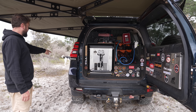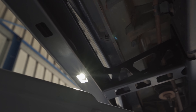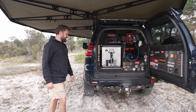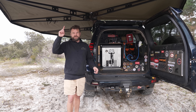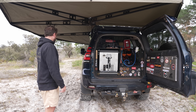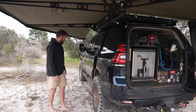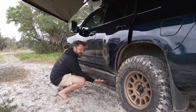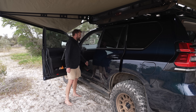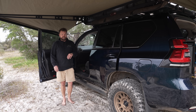I put Lightforce Rock 10 lights inside the side steps to replace the factory puddle lights — and they've been flawless. The factory wiring is just twin-core so it's an easy job. One annoying thing: if you leave a door open, these underbody lights stay on. You can't see them during the day, so it's easy to leave them running all day and end up with a flat battery at camp. I burnt out my first battery doing exactly that within 18 months.